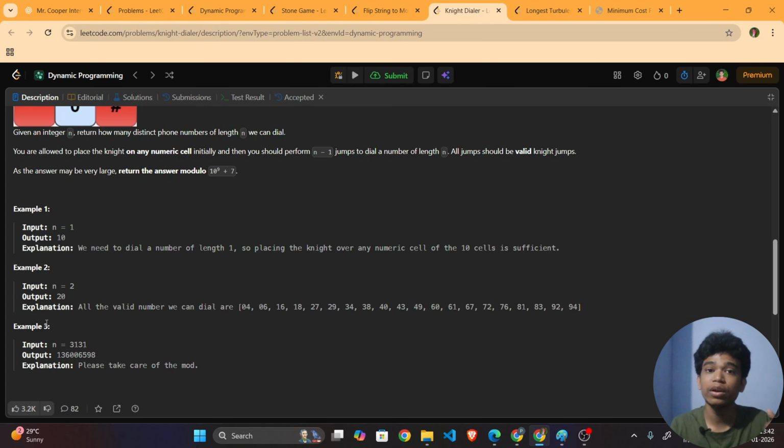In your real-time interviews, they will be giving example 1 and example 2 as the sample test cases, and all other test cases will be hidden. At that particular time, many will make a mistake. Like, hey, n is equal to 1 means 10, n is equal to 2 means 20, n is equal to 3 means 30, n is equal to 4 means 40. Just multiply with 10 and return it. False. That's not the case, and I'll explain why later in this video. But for now, just know that it is a wrong method.